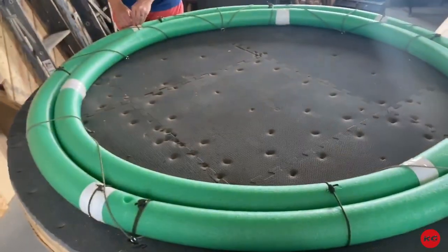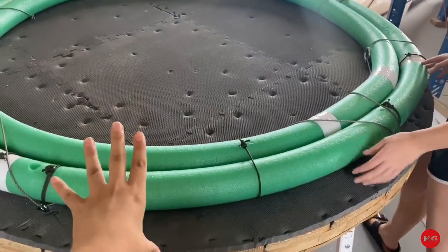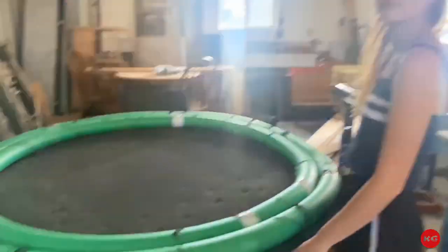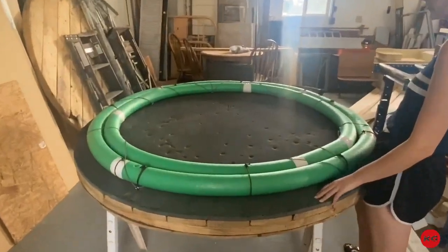So this is the final product of the bottom of it, and then the top we showed last time. Go team.